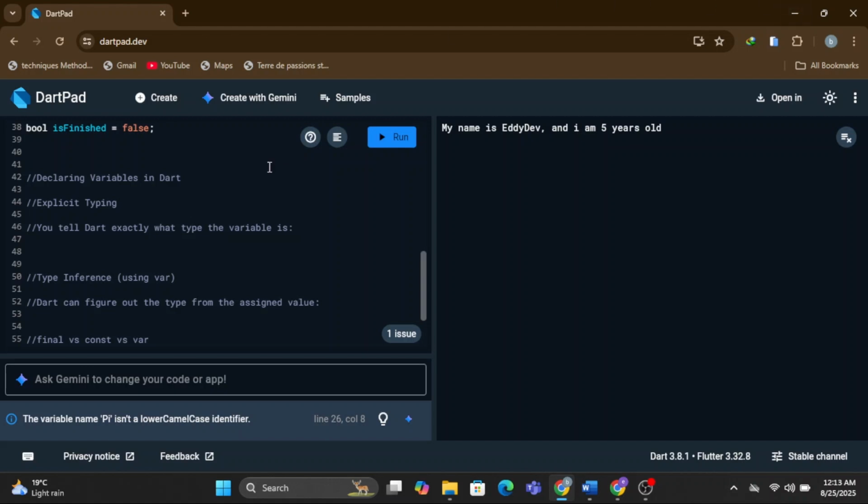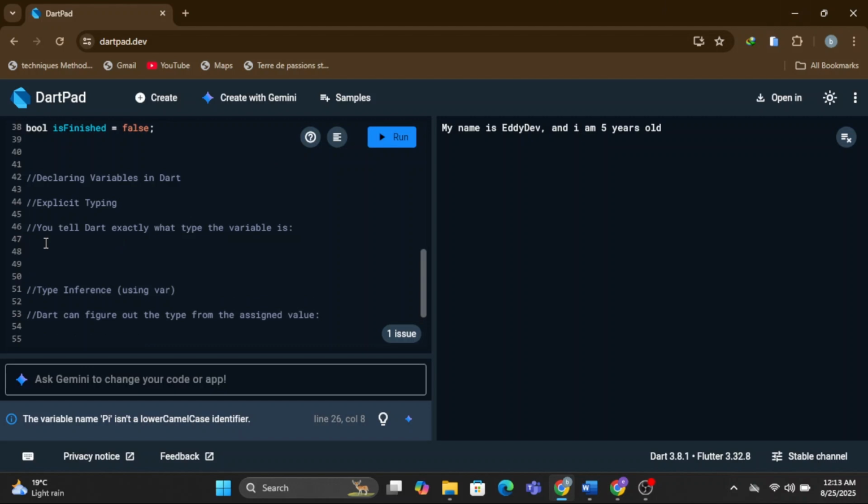But let's first talk about explicit typing. What is explicit typing? It means you tell exactly what type the value is. So you yourself tell what type the variable is. If you don't understand, don't worry, we are going to see it right now.